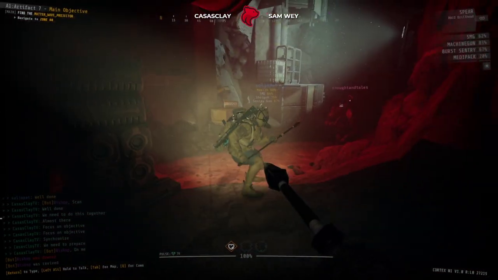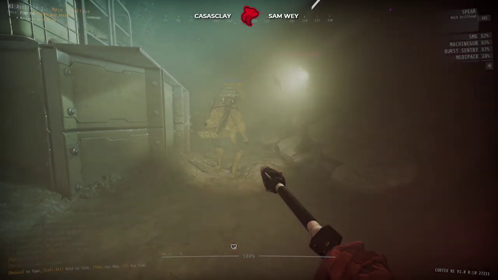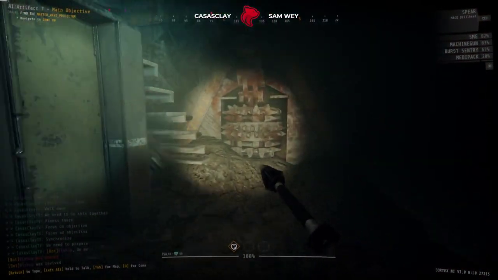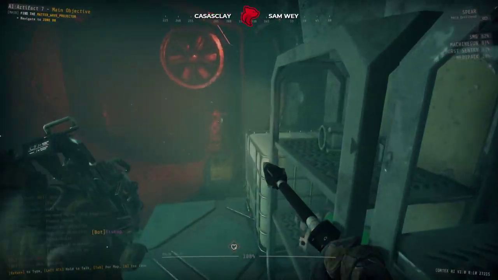But when you're going to give someone health or ammo, make sure they're standing still, because the game's kind of a little bit wonky. If you're not close to them and they're not standing still, you might just give it to yourself by accident. Okay.